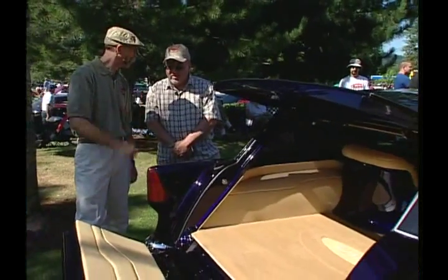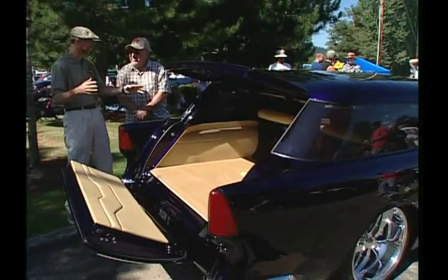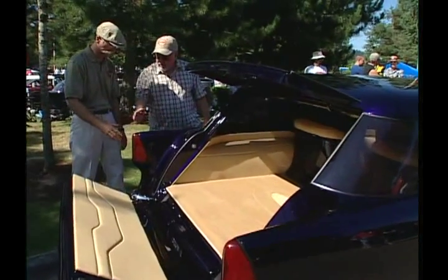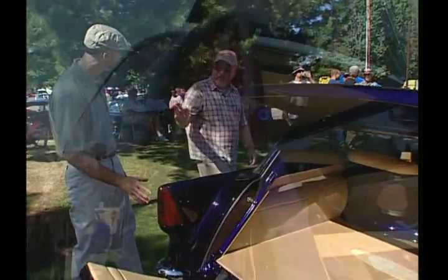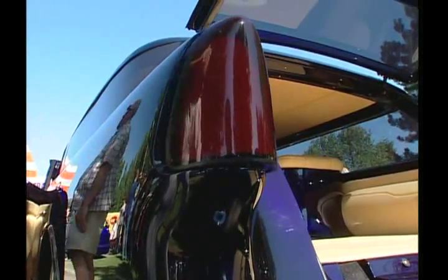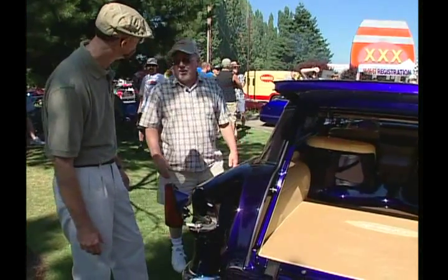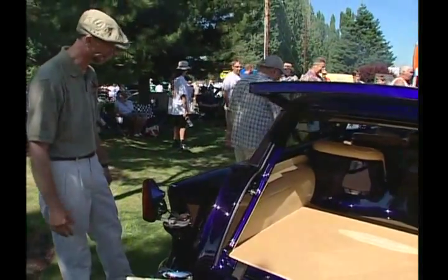And what did you name the car? Showtime. Well, when I first saw it, I thought it was a '56 because I didn't see the fuel door over here. But you've obviously cut it in, right? Yeah, it's been relocated. You open that up and it opens electronically. It does, and I can show you that. Well, lay it on me. That's kind of cute. We just haven't found anybody who could fill it up for us. Close her up. I want to see it do its trick in reverse.